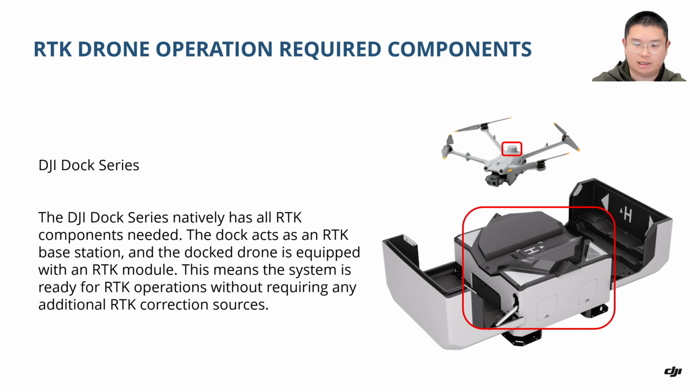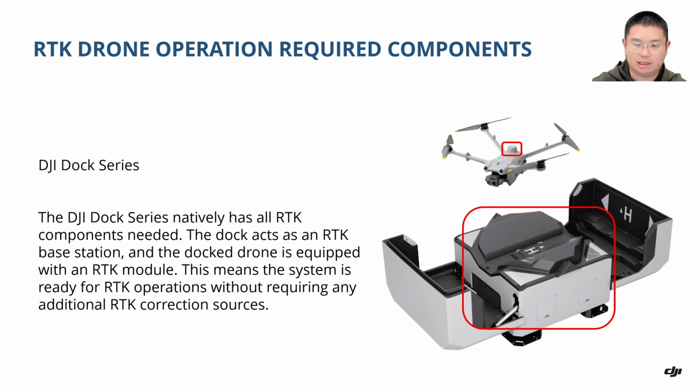Next, let's discuss the various methods for connecting DJI Enterprise drones to the RTK service, each with its own pros and cons. These methods include network RTK, non-DJI third-party RTK base station, and DJI DRTK series mobile station. Let's start with network RTK, which also happens to be the most popular type of connectivity for accessing RTK service.